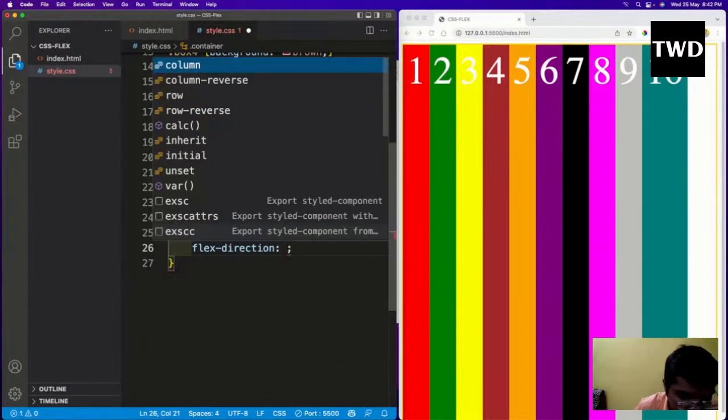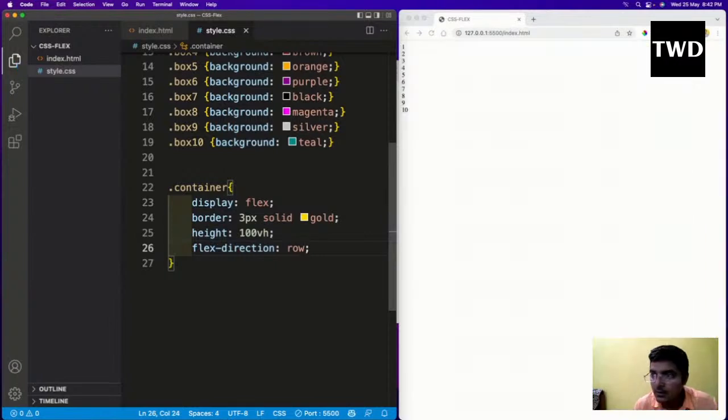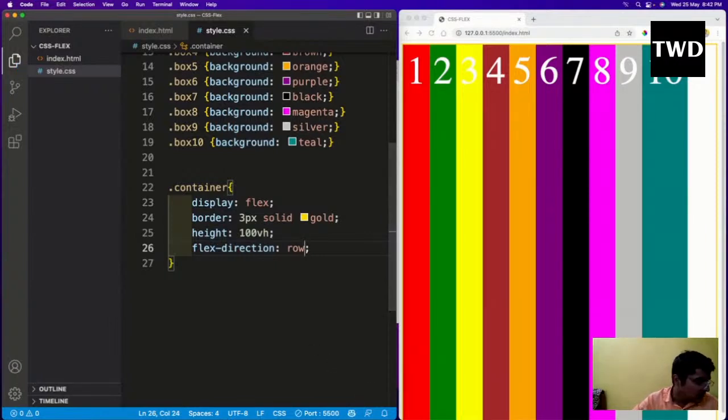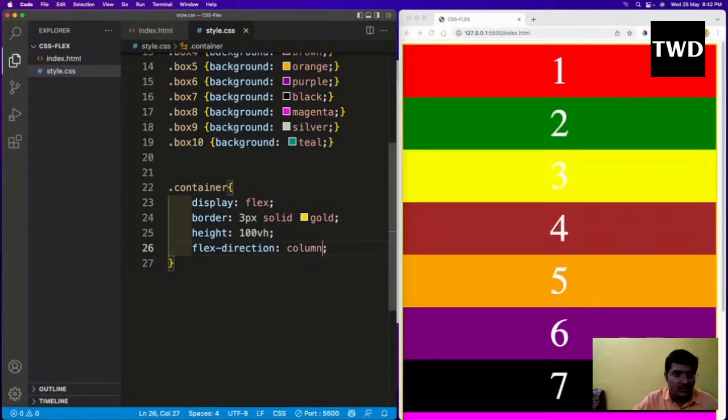As you can see, we have used the flex direction row property, and now changing the direction to column, saving it, we have changed the direction from row axis to column axis. Now the main axis is the column axis. I hope I am moving slowly so that you can link the code with the output that is coming.